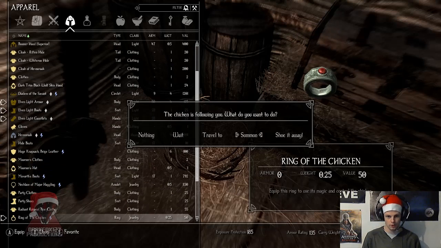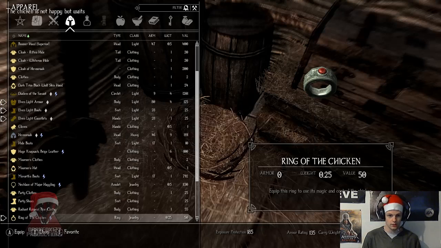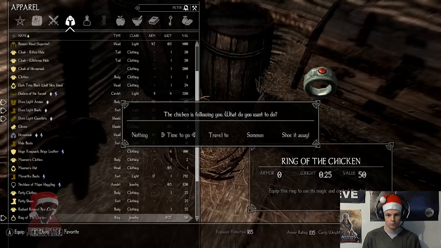One will be to get him to follow you, but because he's already following, we can get him to wait. If we get him to wait, then it will say he's waiting. You always have to unequip it and re-equip it. And as you can see, it will be like time to go. So we'll wait wherever you tend to leave, just like a normal follower.